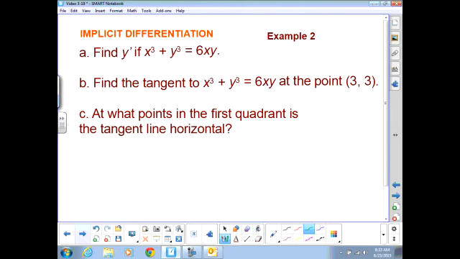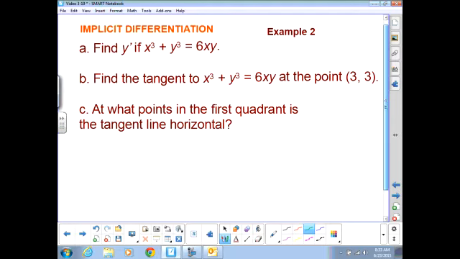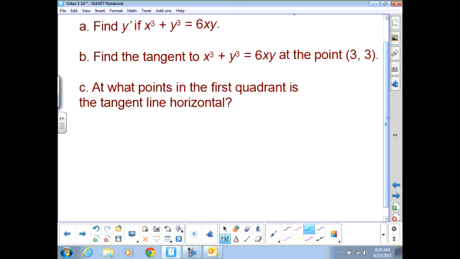So we are now going to just work with the y primes because we know where it's coming from. It's coming from chain rule, and the notation's just a little bit easier with that. So in part A here, we're going to go ahead and find what y prime is. Well, we're taking a derivative of y with respect to x, sorry. So anytime we take a derivative of something with a y, we'll need to multiply by y prime. So derivative of x cubed is 3x squared. We'll have plus 3y squared, but because we are taking a derivative of a y thing, we need to multiply by y prime. And again, that's just coming from a chain rule.